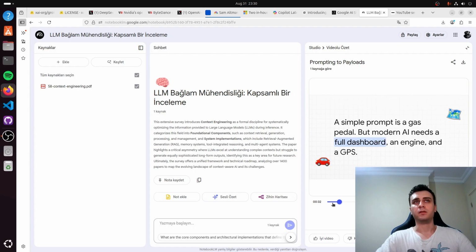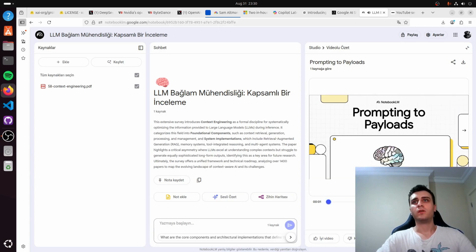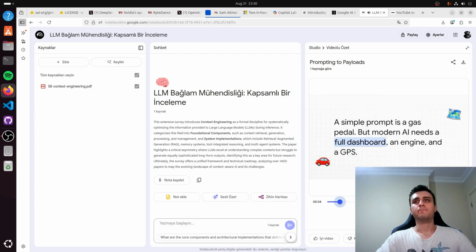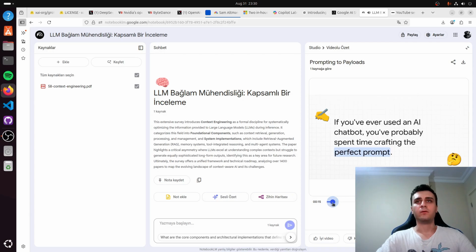I'm summarizing the news. And here, NotebookLM can generate videos on free versions as well. You can look at it and say, wow, it creates a video. It's actually a rule-based system working behind the scenes.